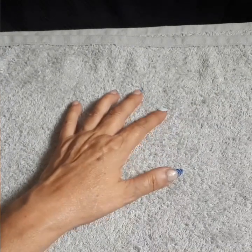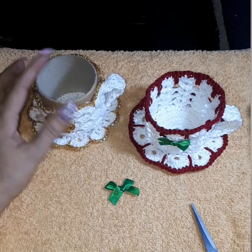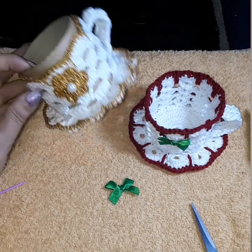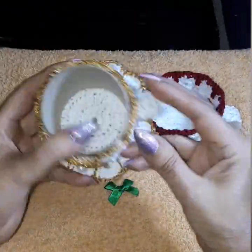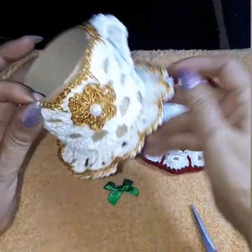Okay, let's get started. Okay, everyone. So I think it was last week or 2 weeks ago, about that, I had created these tea cups. Of course, I have a thread, a carton in there just to hold it up, because normally you would starch it.